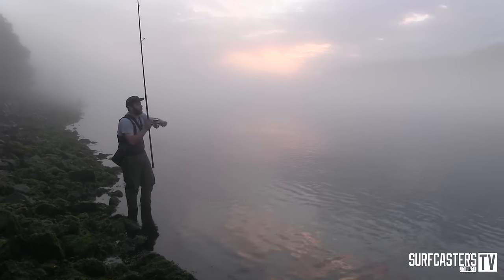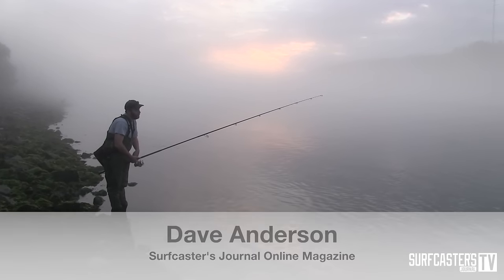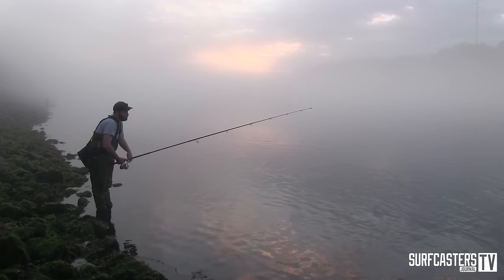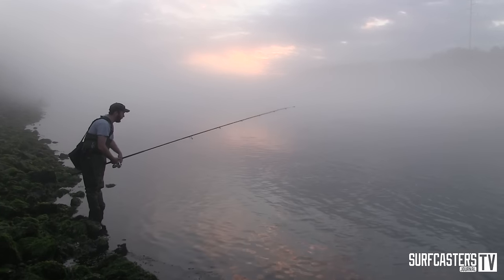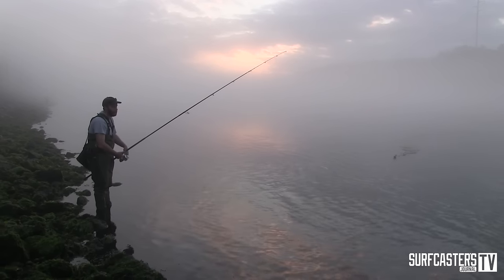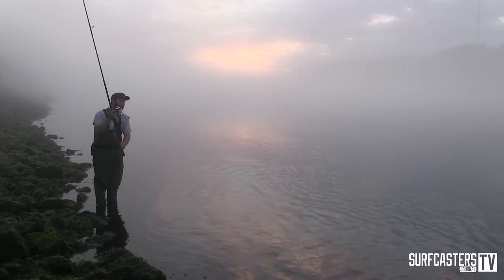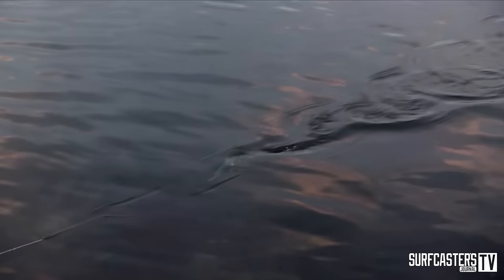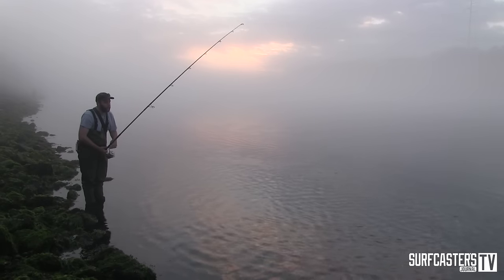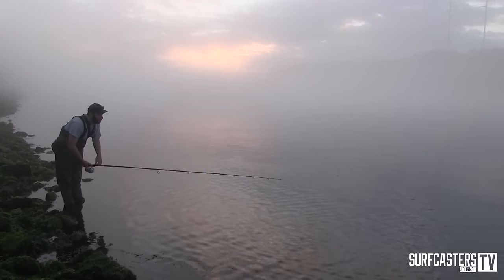The magic swimmer is something that's pretty unique to the canal, I think. I have rarely seen people using them in the surf, but I do use them in the surf in certain situations and they work great. The shape is spot on for so many different bait fish and the action — it looks alive. In the canal, the way we seem to do best on them is to cast pretty far up tide and then work the plug fast on the surface. It's almost like a cross between a fast-moving offshore lure and a danny plug. You want that V-wake, but you have to keep up with it so that it's swimming with the tide, which is more natural than having it swim against the tide.